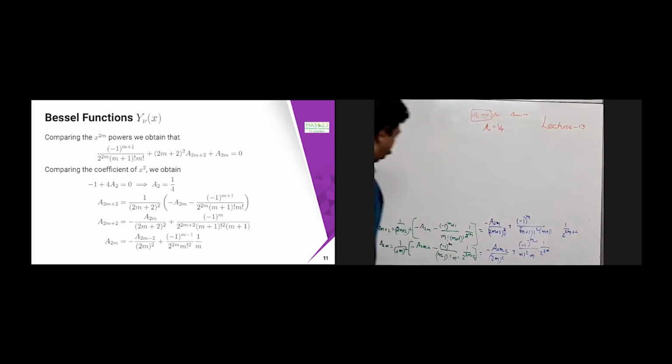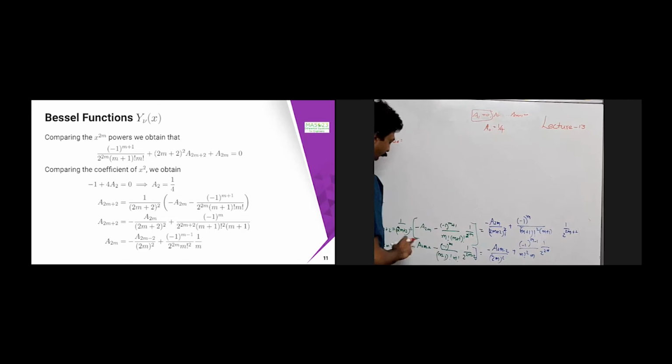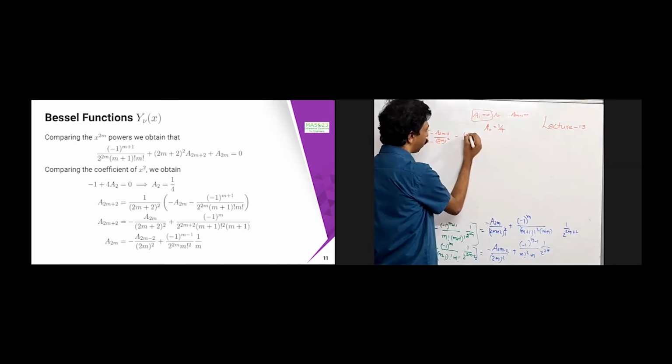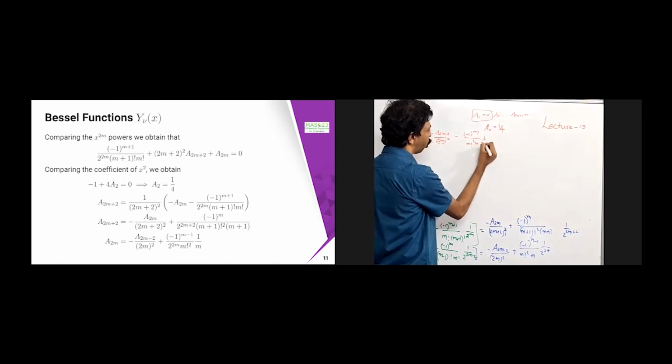We have what I have. I'm just going to replace a to m over here. Therefore, this is going to become like a to m plus 2, which is going to become like minus a to m. I have to replace. Okay, so I have one thing, a to m. So this is the one I have to replace using this one. Therefore what I'm going to have is 1 by 2m plus 2 whole square, minus, I'm going to use a to m as this one. So this is going to become minus a 2m minus 2 divided by 2m whole square, minus 1 power m minus 1 divided by m factorial square into m into 1 by 2 power 2m.